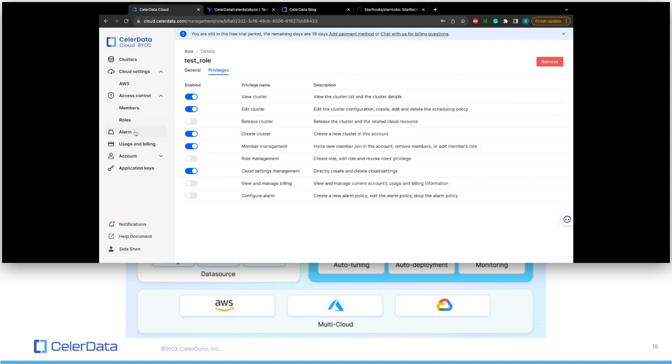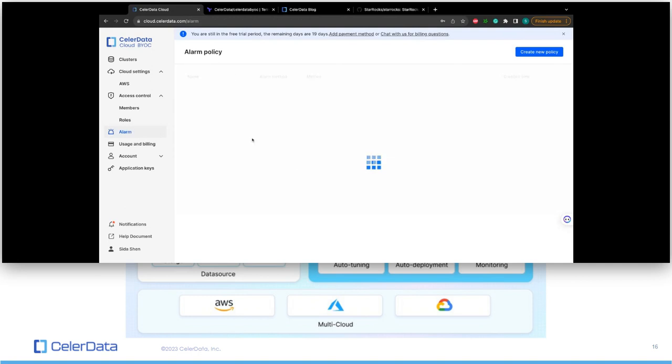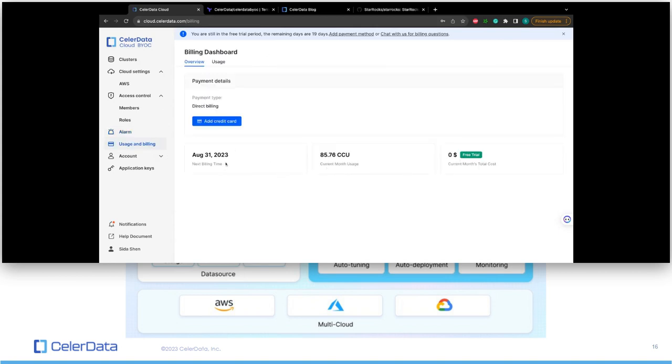And you can also customize your alarm policies, based on the cluster's disk or memory utilization or CPU utilization, a lot of things, right? And because it is on the cloud, we charge everything by the second. So we have a pay-as-you-go structure, and also a 30-day free trial. This account is relatively new. I'm still on the free trial. And the usage is calculated by the consumption unit. And this is by the second too, right?